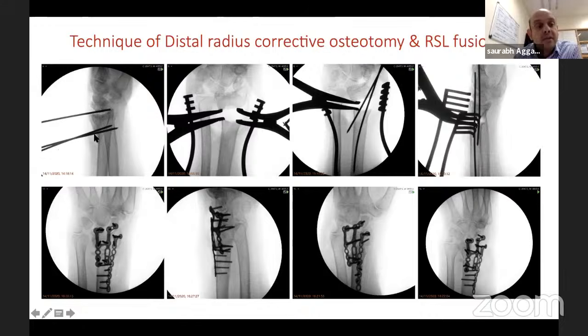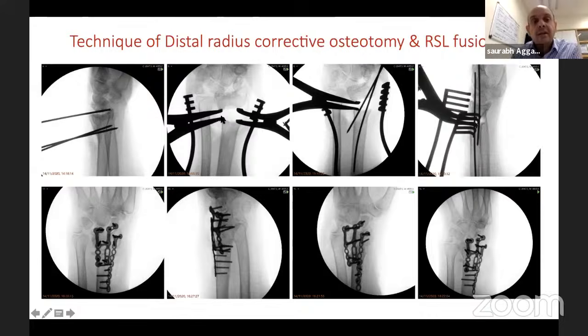So that once I've done this, and these wires have to be proximal to the DRUJ, because when you do your osteotomy, you don't want to go into the sigmoid notch of the radius. So they have to be just proximal to that, and equally you can't be doing your osteotomy in the diaphysis. So once I've got my parallel wires and they're just proximal to the sigmoid notch, I check it on the II. And the reason I have put two wires is you can use two wires to lever your distal fragment. So once I'm happy in both planes, then you do your osteotomy parallel to these wires.